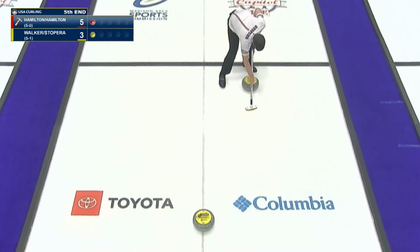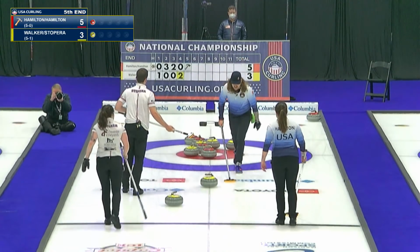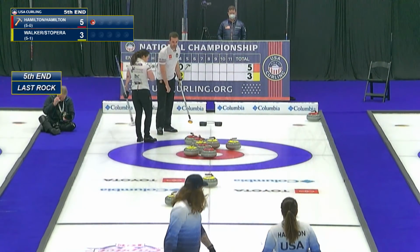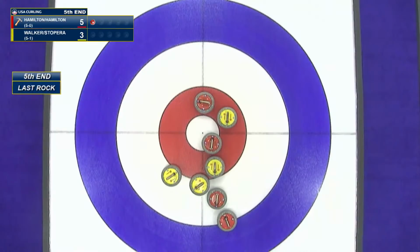Hamiltons are already in the good house spot, looking at the rings, knowing this guard will go up. Nice sweep. They don't have to move that red one far for 2. Where are you aiming? Edge of 8 or a hair more? I was inside edge 8 with the heavier one, still like my draw shot line. Yeah, if I touch the button, it's so. Parrott and Walker knew they were going to leave them this shot, but they felt this was the more difficult shot for 2. 4 was what I threw for my draw. Yeah, I think that's good. Okay.